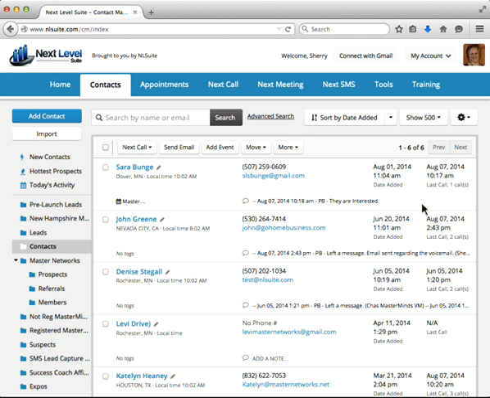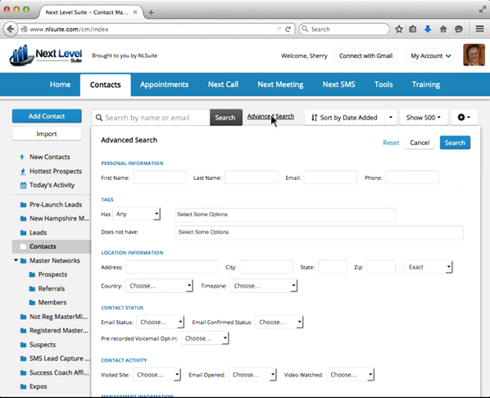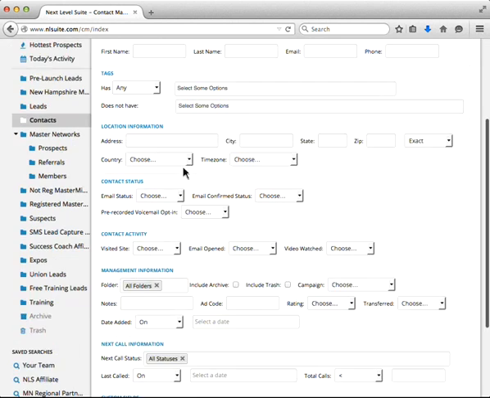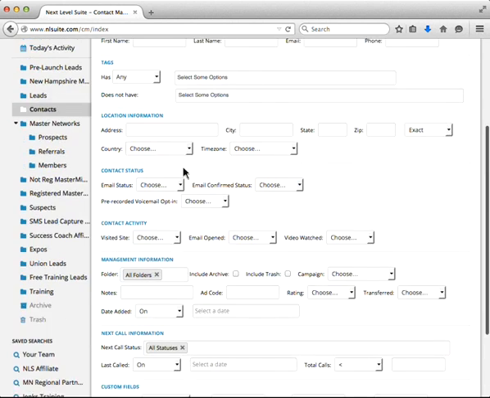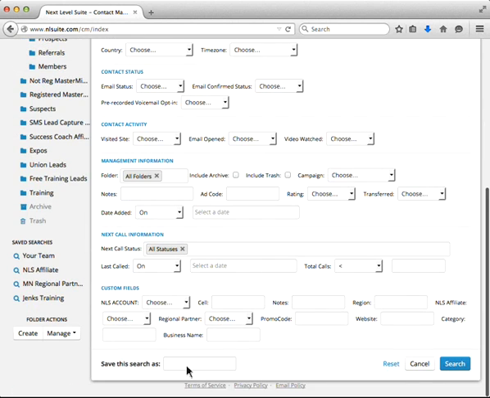But what you can do now is a saved search. So if you do this advanced search function and put in the information that you wanted to search by and then save it, it will show up over on this side as your saved searches. You might have to refresh after you hit save, but after you refresh, then it will be there.